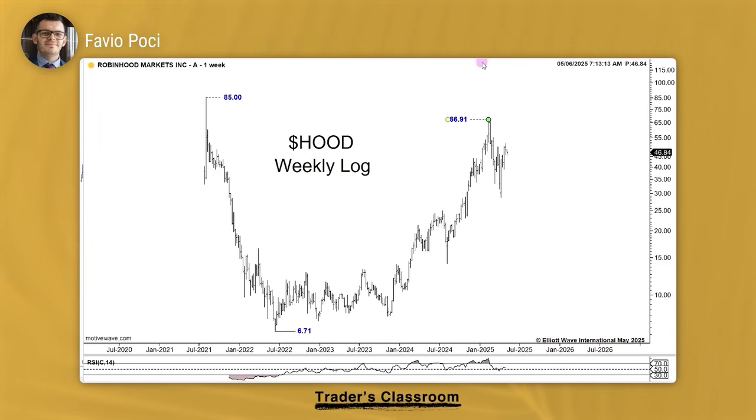We're looking at the weekly log scale, considering the amount of return that this market has already yielded. So let's see whether Robinhood has some more steam to go and make higher highs, or we have already entered a time-consuming correction. First of all, we tend to look for sizable corrective pullbacks. And I can see that we've got a big consolidation here following the initial lunge.